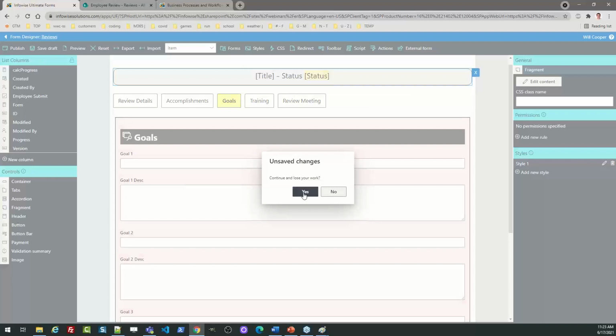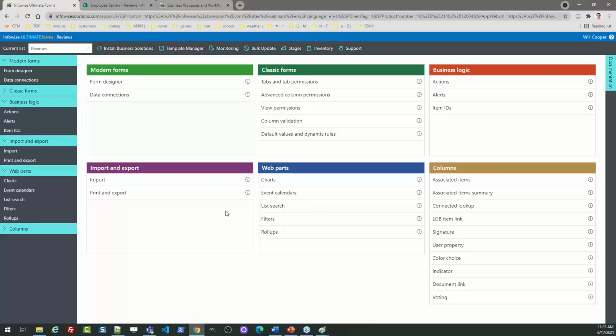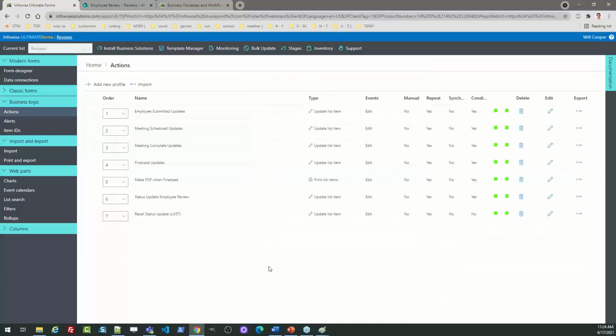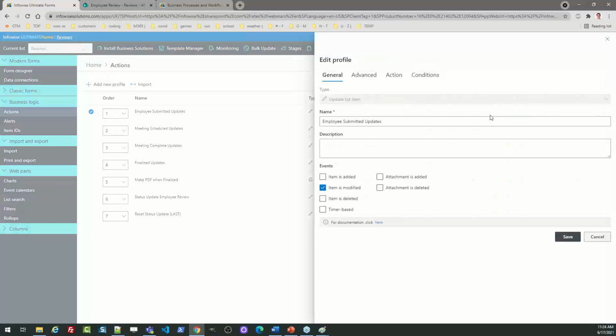Okay, so that's the first key aspect of our tools as it relates to the solution that I showed you. Another part of it is the business process, the different steps along the way. Recall that when I was doing things like clicking on the green button or updating that status, we had different things getting updated automatically. That's through our actions. It's a simple trigger system based on rules that you set up. You can define when things happen. I'll show you one example.